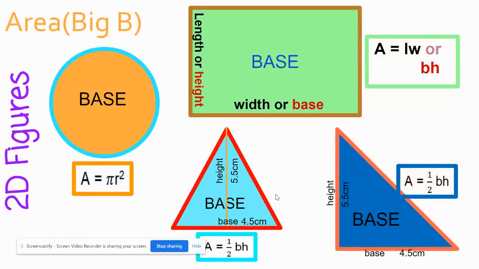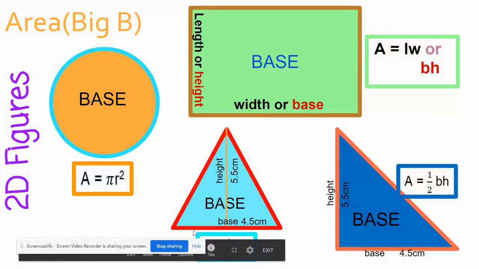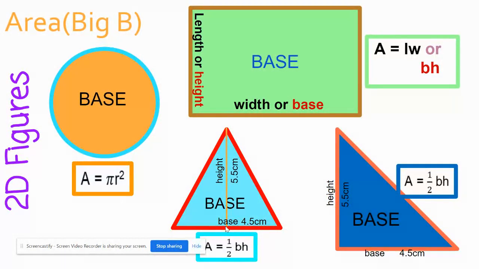So in this first triangle, we would actually use the bottom of the triangle and then the highest point down to the base, which creates that 90-degree angle at the base of this triangle. So therefore my base here and this orange line would be the height. So those would be the two measurements that we would use with this triangle.